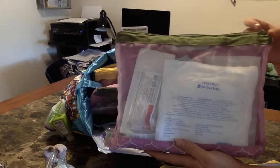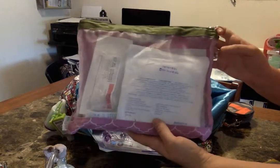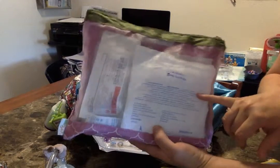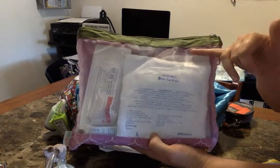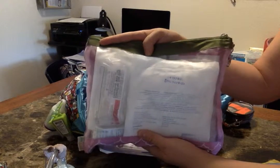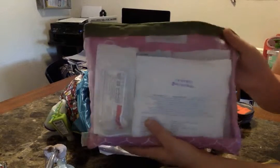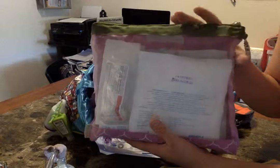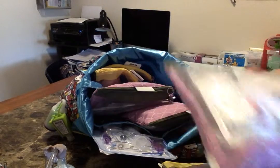This pouch has supplies for two sterile dressing changes for my daughter's Broviac. One is a dressing change kit, and then I added a bio patch and an IV 3000 because she breaks out from Tegaderm. I also have a completely pieced-together one with extra sterile gloves, floor prep, and masks. When she had a port, I also kept two port needles, two sterile salines, and two yellow heparin caps in here with no problem.